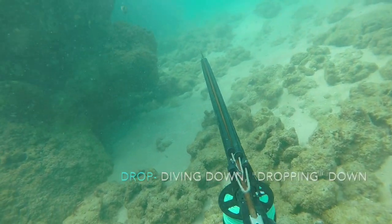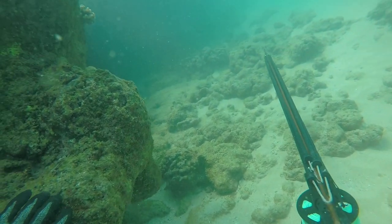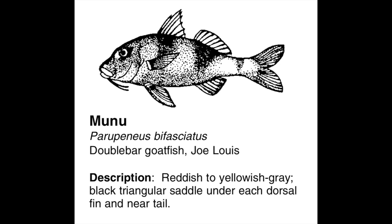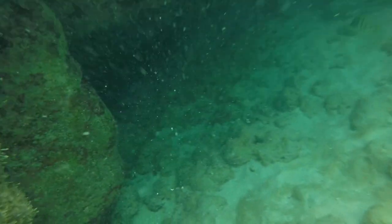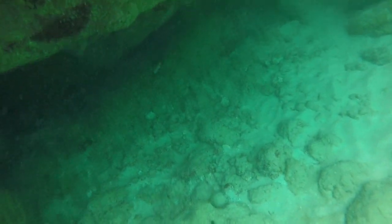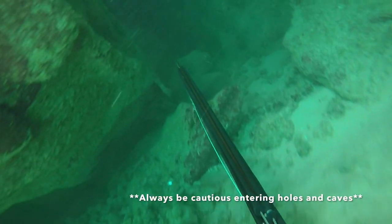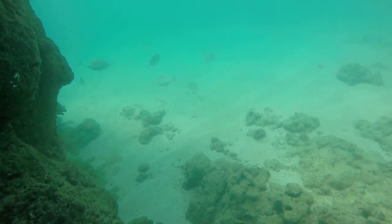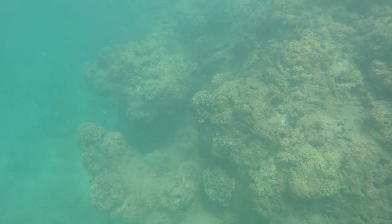This is my first drop of the dive. On the left side of the screen you can see a fish peeking and going into the cave — that is a moonu, also known as Joe Lewis. It's a type of goatfish, one of my favorite fish to eat. I try to go after it, following it inside with my gun. My gun is a 110, and for those who've shot longer spearguns, it's harder to maneuver in the water. Full guns 95 centimeters and lower are better in situations like this, so I wasn't able to get that fish.